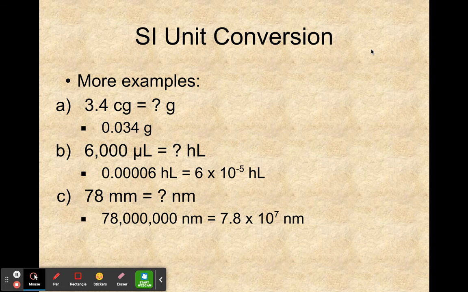Okay, so if you look at the paper that I just gave you today, and you'll need the one that you got yesterday as well, this will help you. The actual little chart at the top is supposed to be below the text, but it got moved up. So to convert SI units, you simply need to move the decimal point the proper number of places. This is easiest done by writing out the units from largest to smallest.